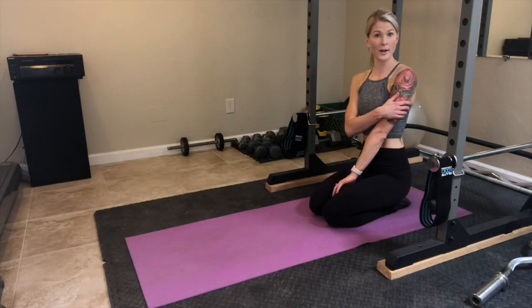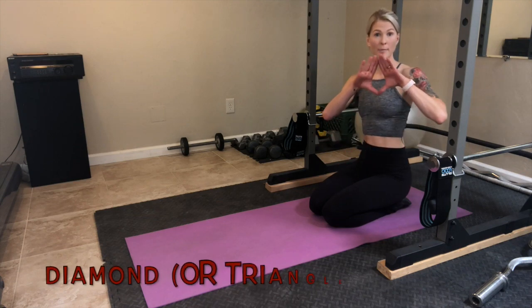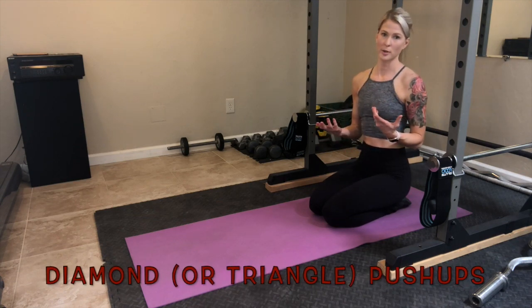If you want to target your triceps a little bit more, you can perform diamond push-ups, also known as triangle push-ups.